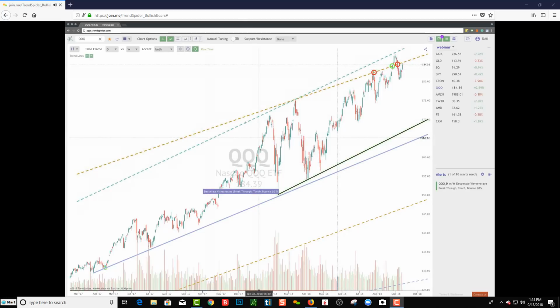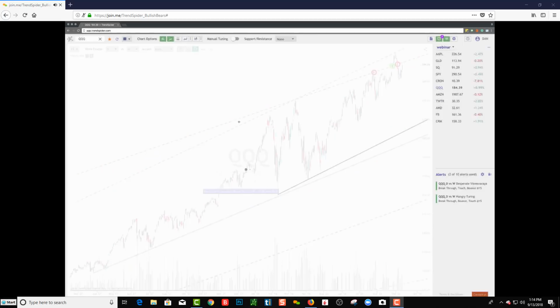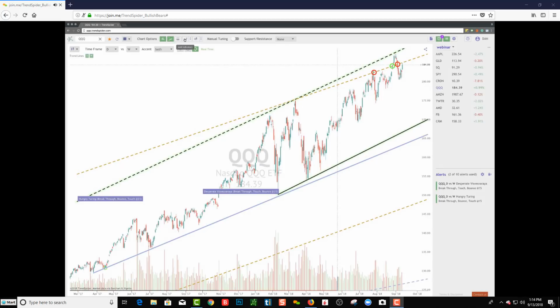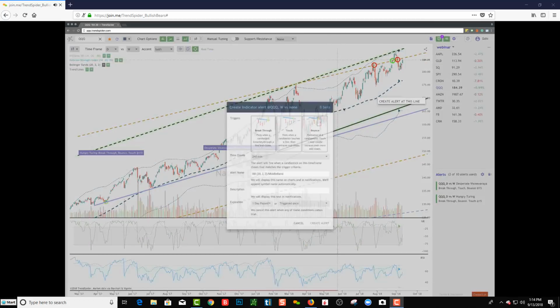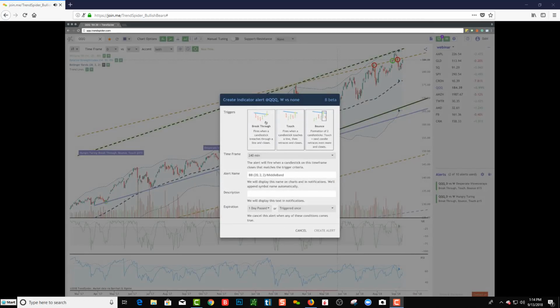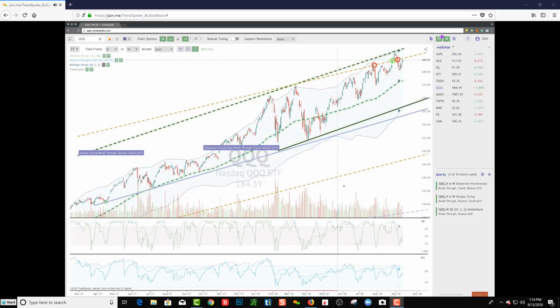And it works on trend lines from any time frame. Here I can create one on the weekly trend line from the daily chart. And I can have this one go off on the 15-minute candlestick there. What else is very cool about this is it can work on indicators as well. So if my strategy, because of how this has behaved in the past, is to buy the Q when it bounces off the middle Bollinger Band, I can right-click on that weekly Bollinger Band, and I can set up an alert in the same way, and the system will watch the Bollinger Band and follow its waveform. And that's important when you're looking at a lot of stocks and a lot of charts.